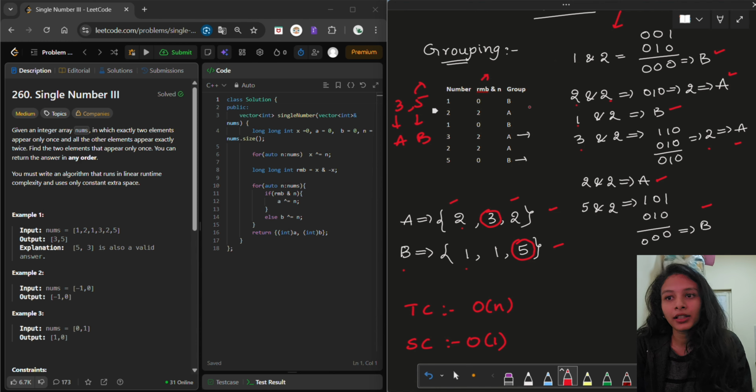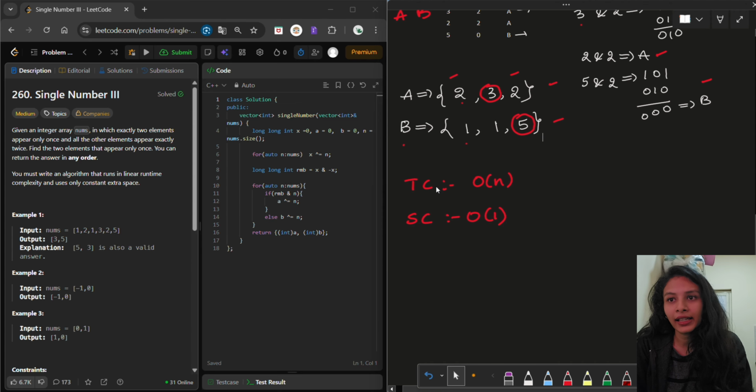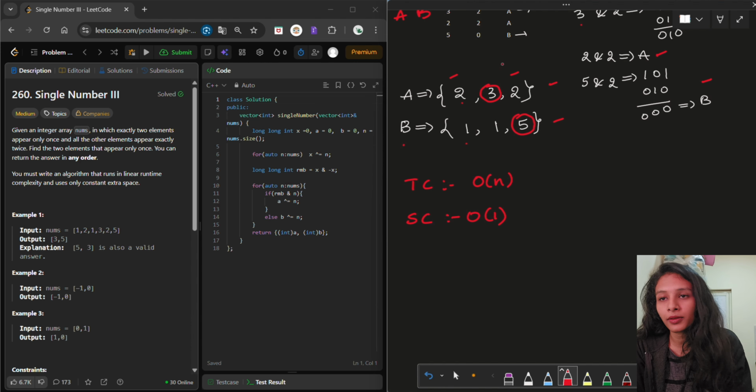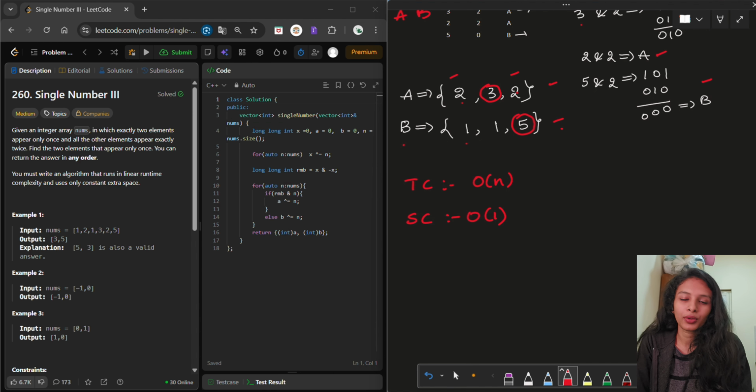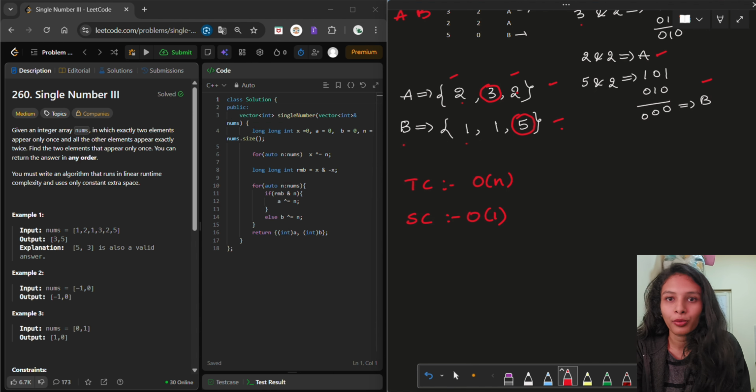After splitting into 2 groups, we again do XOR within each group. Then automatically the duplicates cancel out as they fall in the same group, and the unique number will remain. Similarly here. And we can return these 2 numbers. So that is the approach. Hope you got the approach.